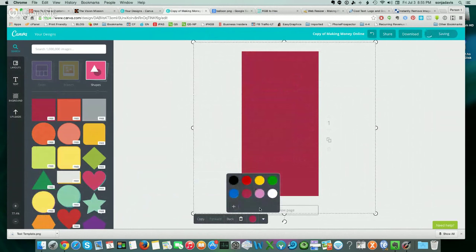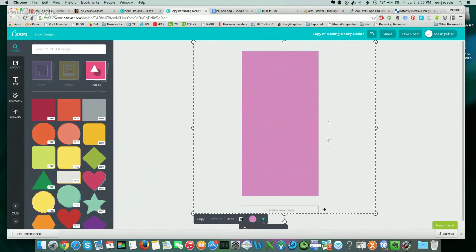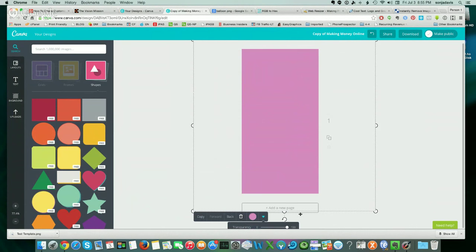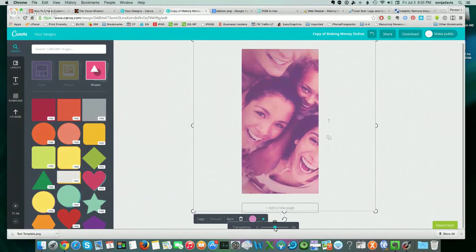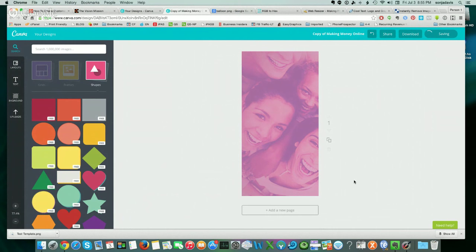And I chose the color like that, and I put that color over it. And then I went to transparency. It was just that simple. You see how that gives it like a hue, it's almost like you can see through it. And that's all that was.